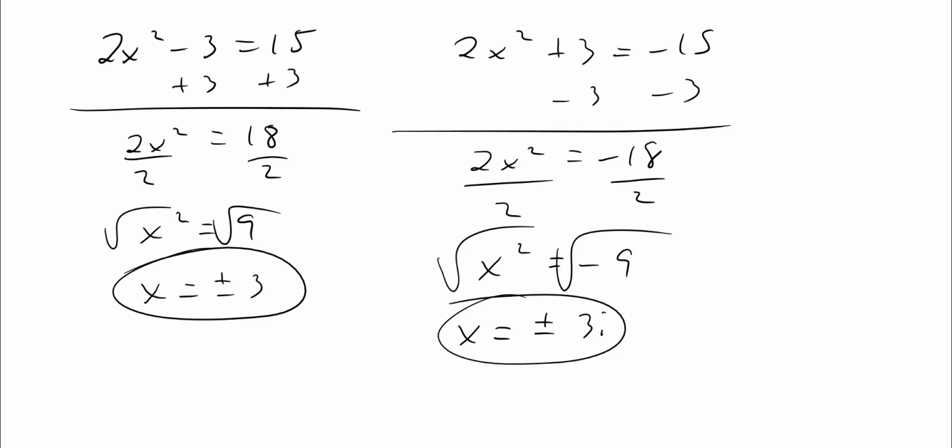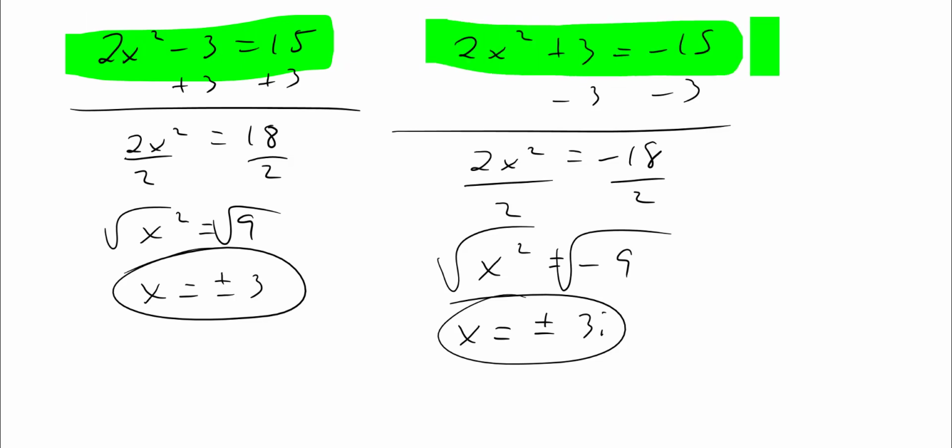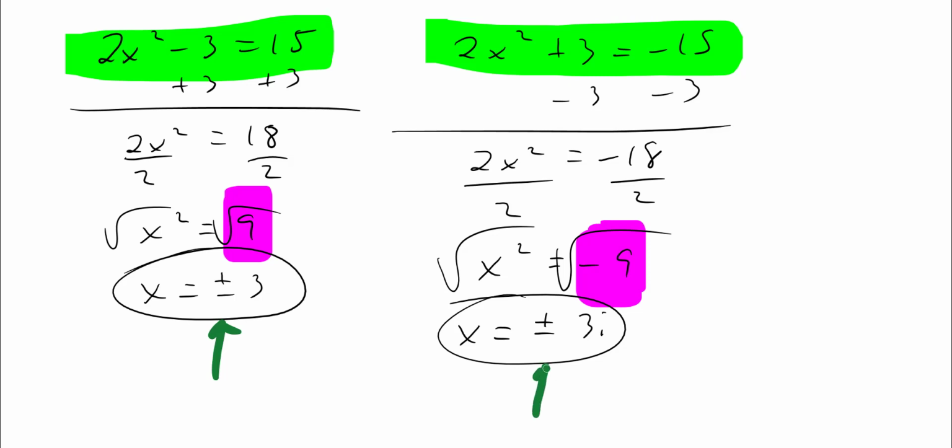So you can see, guys, it's pretty much the same. If I look at this problem and this problem, they are pretty much the same, except this one is going to give you positive 9, and this one is going to give you negative 9. And so you just deal with it. So this one comes out to be, the square root of 9 is 3, so plus or minus 3. And this one is going to be negative 9, so it's still i, and then the square root of 9 is 3. So that's why it's 3i. And don't forget the plus or minus. Okay, cool. Let's keep going here.